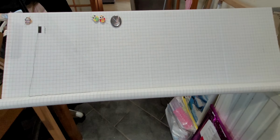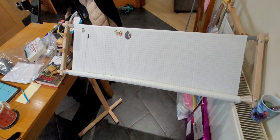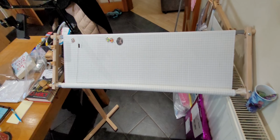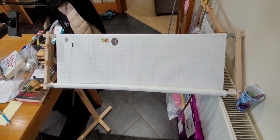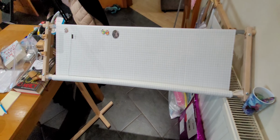Right, so this is my little setup. Now excuse any mess, because the cross stitcher's worst nightmare is you neglect your housework a little bit. And because I've got the Zoom to go on in about an hour and a half, I wanted to get this done first.